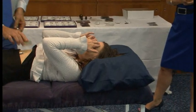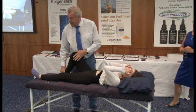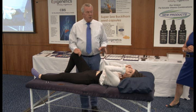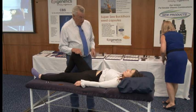So we go back now to here. This is the second bit, the important bit when you've done the first bit. Go back to her kidney meridian, wasn't it? And ask her, is there anything else? And the answer is yes. So she's showing now there's something else underneath. And whatever it is underneath will be the cause of the problem, why she needs the K2. So now we're going to swap it around again. Give me the acetates and we'll go through and find out what the next meridian is.